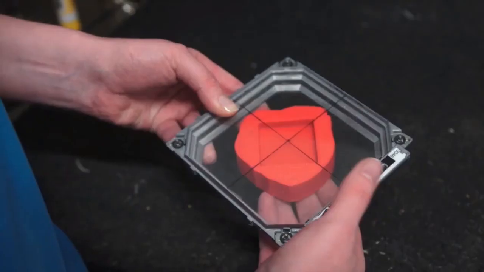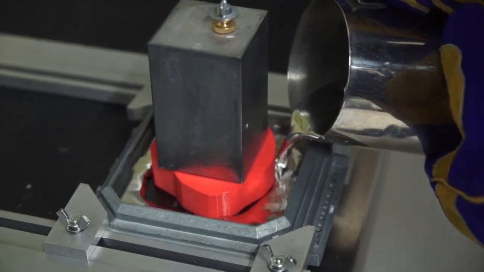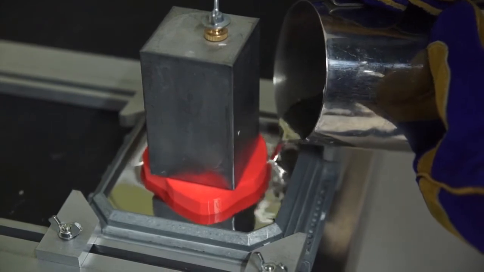The printed shape can then be put into the jig and have the alloy poured around it. The molten alloy is only heated to a temperature of about 78 degrees, so it doesn't affect the 3D printed plastic.